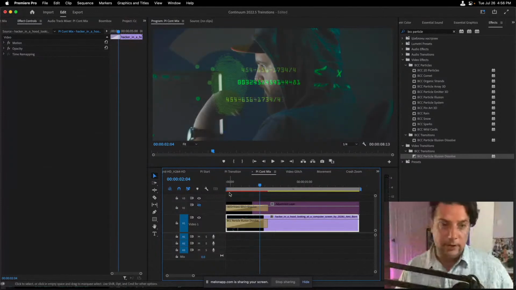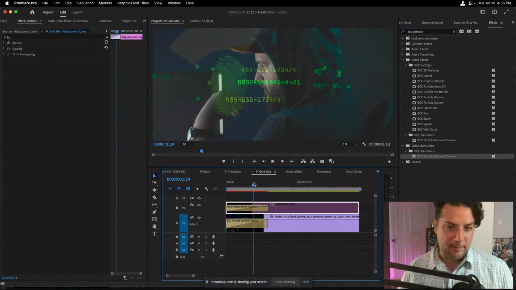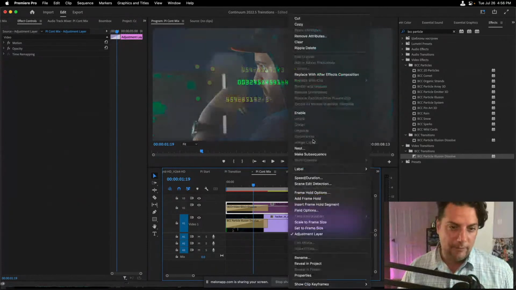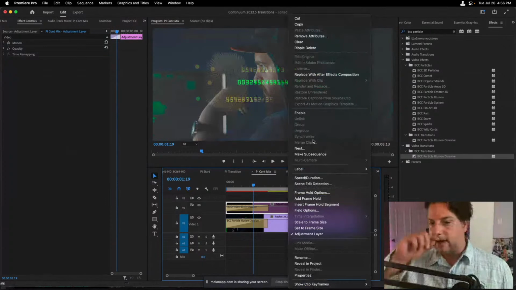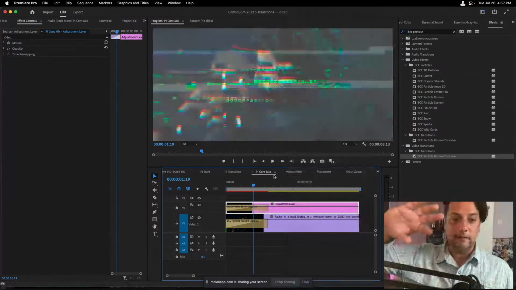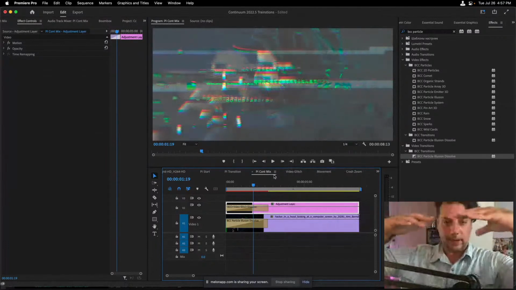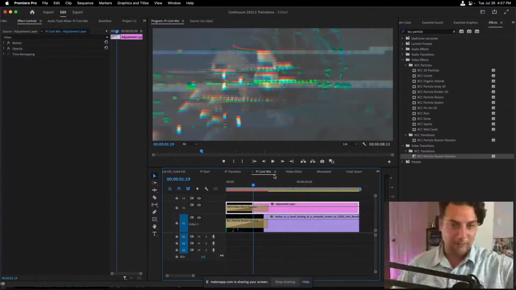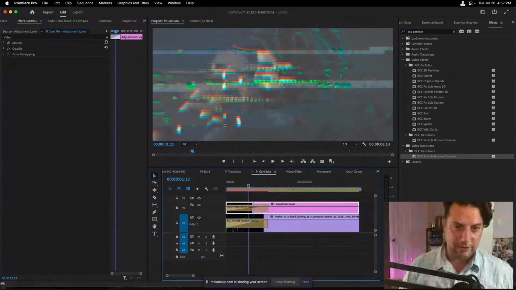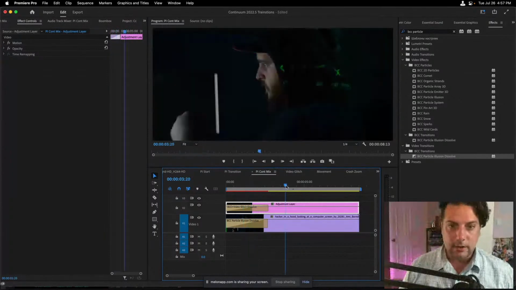And going back to an earlier question, Ben, here was an example where I had an adjustment layer that I placed inside my Premiere Pro timeline. Let me also enable it because I believe I turned it off. And then just on top of that adjustment layer is the video glitch dissolve transition. And you can see here how I stacked those two elements together, where I have the particle illusion dissolve at the bottom, followed by a video glitch to kind of give an overall interesting type of fade in look unique to this type of footage that I'm using.